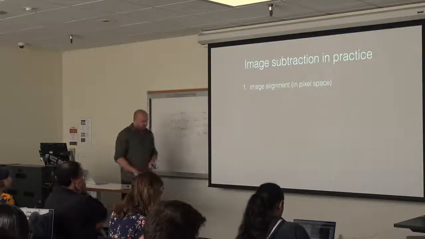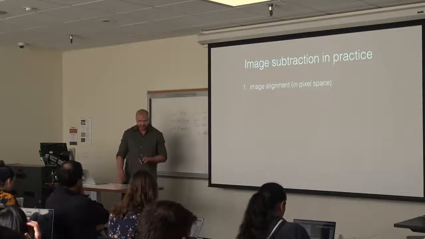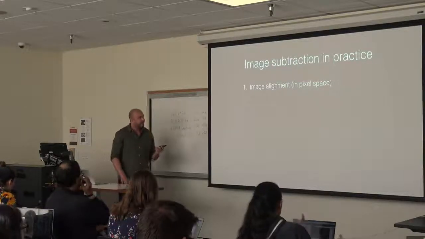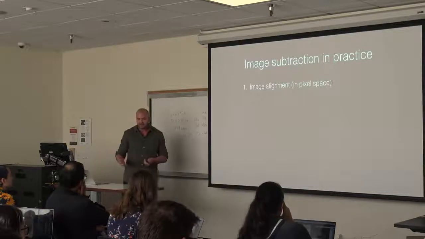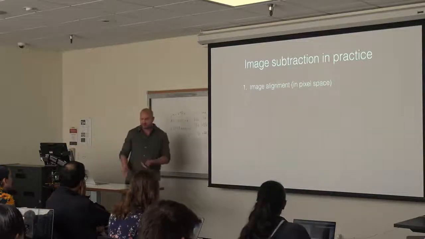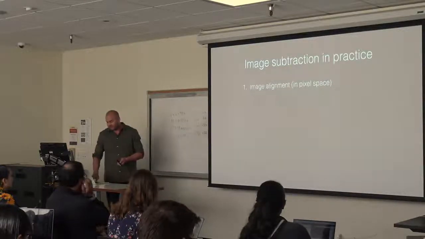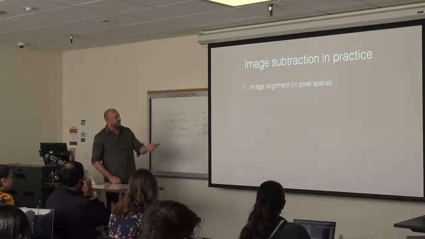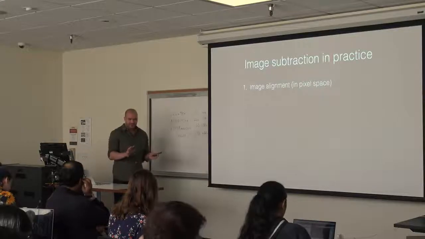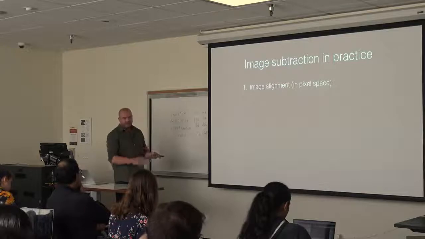So how is this done? Actually, many of the steps are very similar to those that Dan Perley explained yesterday. It's just that in this case, you cannot just do a rough version and maybe shift your images by full pixels. This is not going to work. You're going to have to do it right. Otherwise, it won't look good. Okay, but the basic steps: image alignment. Dan talked about this. You have to match the positions of the stars in your reference and your science frame. Put them on the same coordinate system, basically.